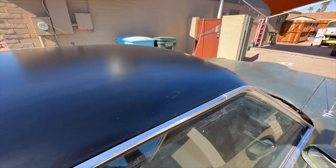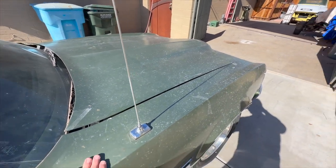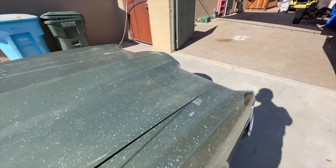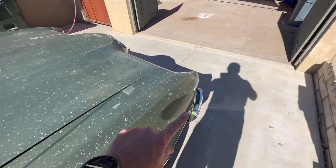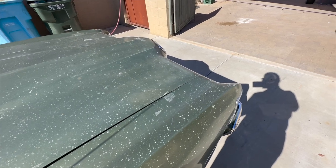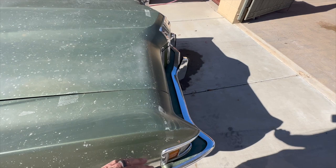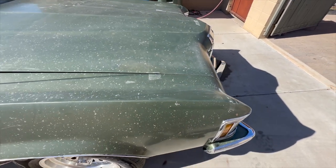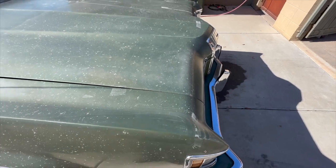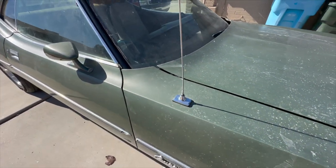So now, this thing's filthy, so I am going to do a wet sand and buff. I'm going to take a little section somewhere here and wet sand it with some 1200 or 1500, and then I'm going to hit it with some heavy cutting compound and see what this paint job does, see if it comes back at all or what I can do with it. So yeah, I'm going to do that next and see how that looks.